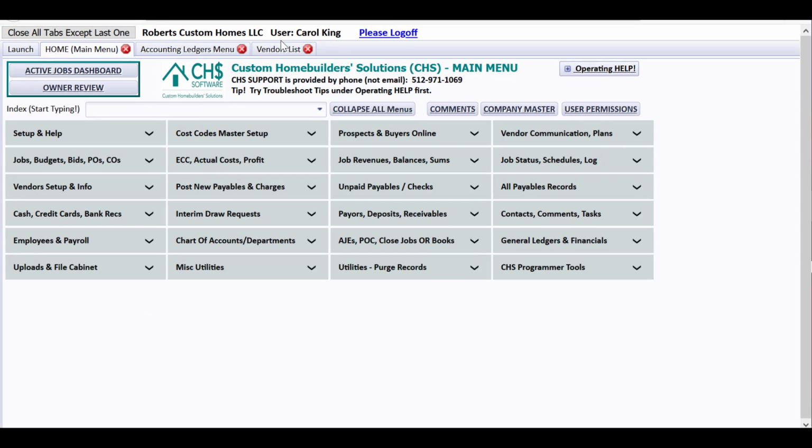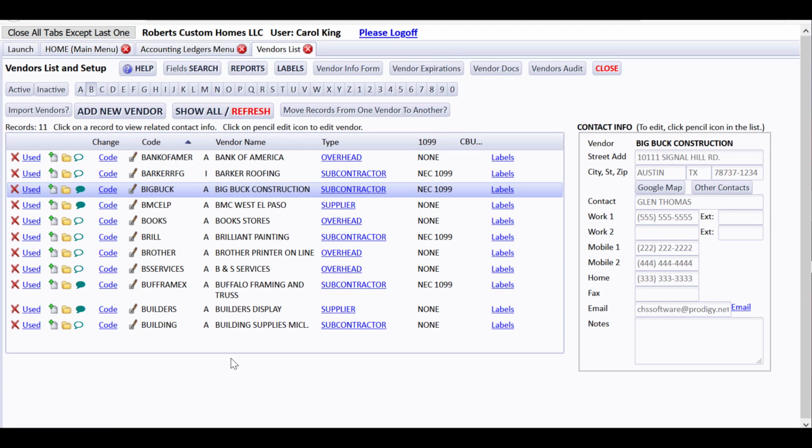So I think that is everything I needed to talk about to give you some hints about how to try to remove vendors. You can set them to inactive so that it won't let you print checks for them, but you will be stuck with them if you've used them in accounting, or your entire accounting database would become illogical if it couldn't find a vendor that had been referred to in other tables.